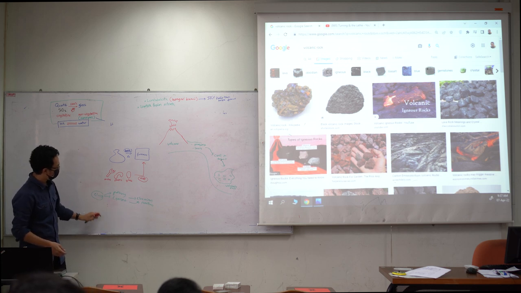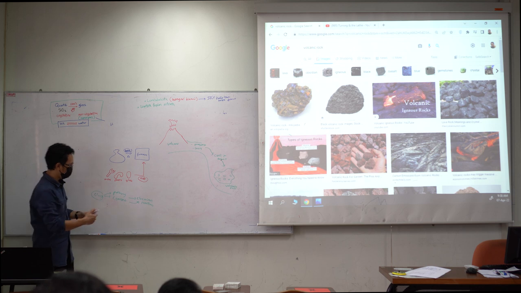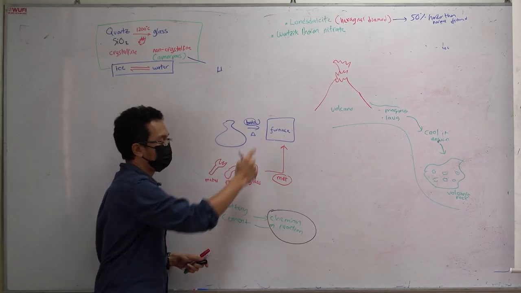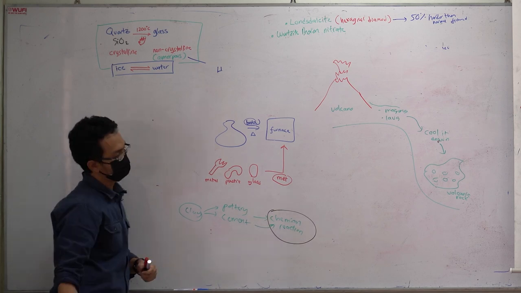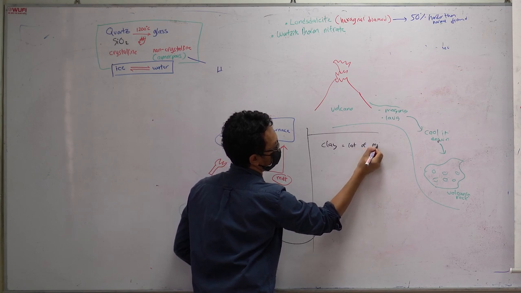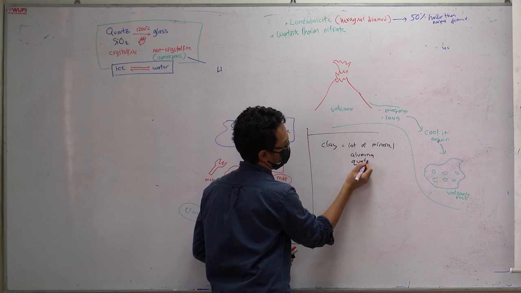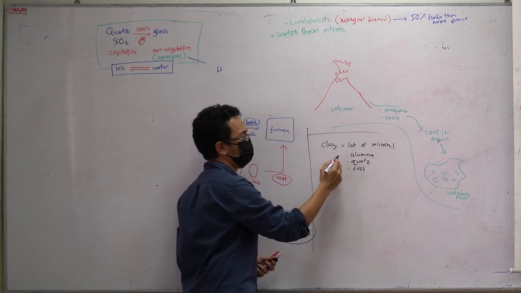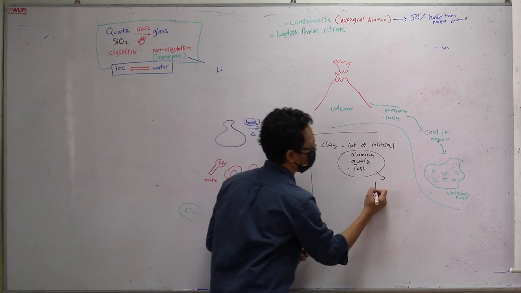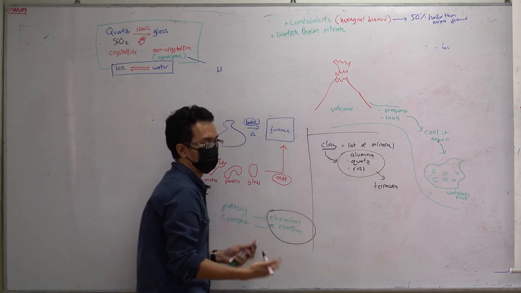So what happens to the clay when you bake it? What is the chemical reaction that happens during the baking? What makes it become hard after baking is basically that the clay is made of a lot of minerals, typically alumina, quartz, and maybe rust also. If you have this alumina, quartz, and rust clay, you will get an orange-colored substance. We call it terracotta.